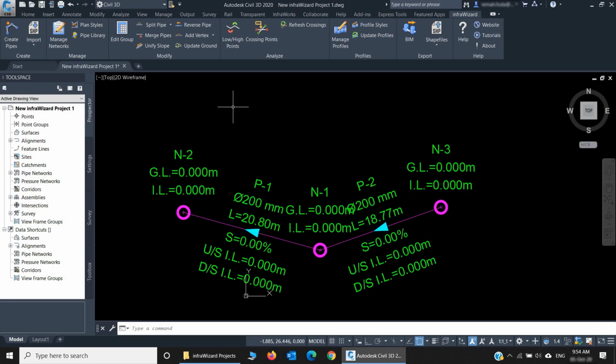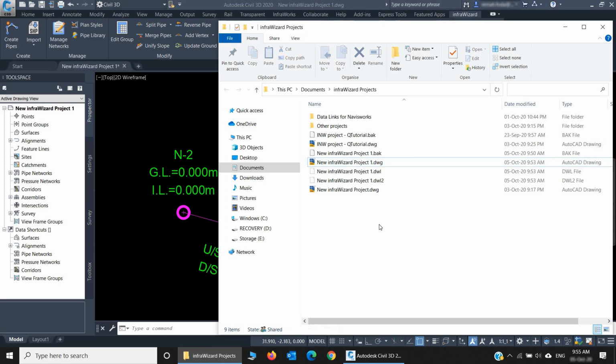Let me tell you a couple of important rules that will make life easier. First, if you're working on a large project for several days or maybe weeks, it's always wise to take backup of your project file at least once daily and work on a new copy of it in the next day. So if something goes wrong with your project, you can go one step backward using your backup copy and continue working from there.